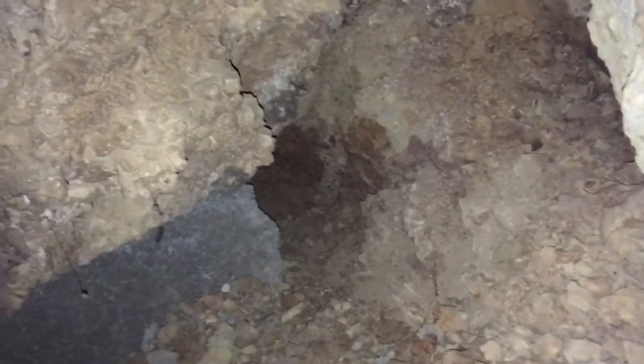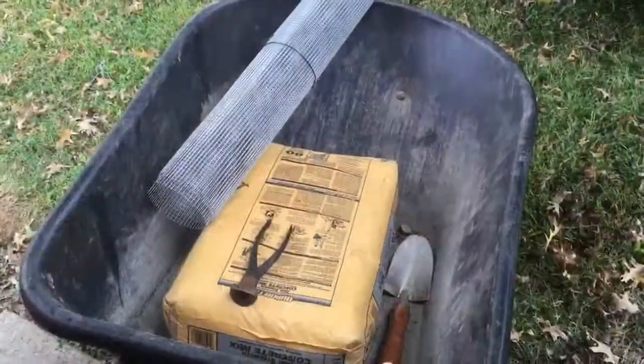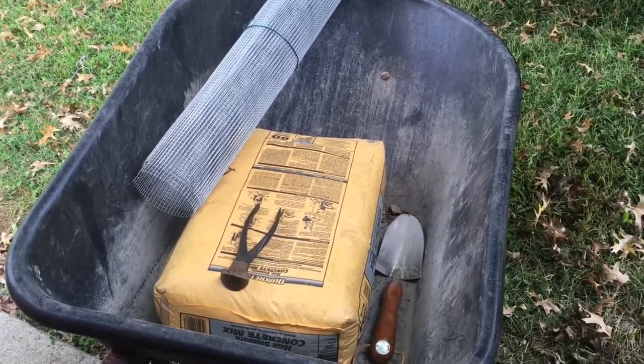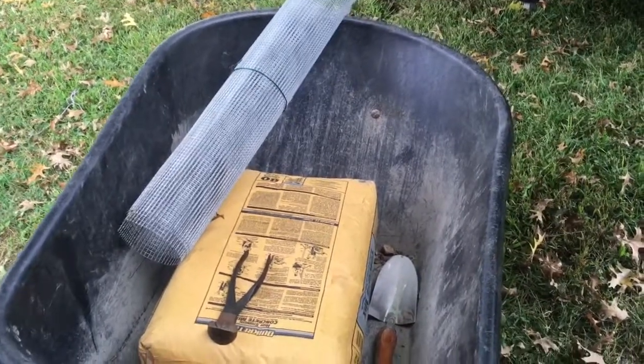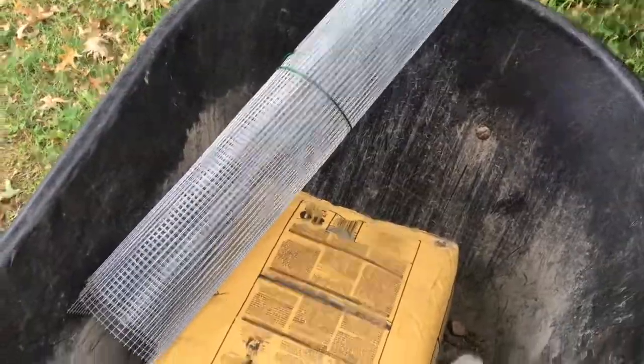So while I'm in here, I'm going to add some mesh to that hole and then fill it with concrete. That little stinker? Gross. So this is what we're going to use for our project here. We're going to mix up some Quikrete in the wheelbarrow so we can roll it in there. And this is the mesh that I'm going to put down into the skunk burrow.